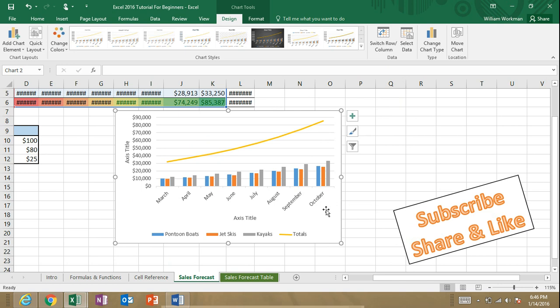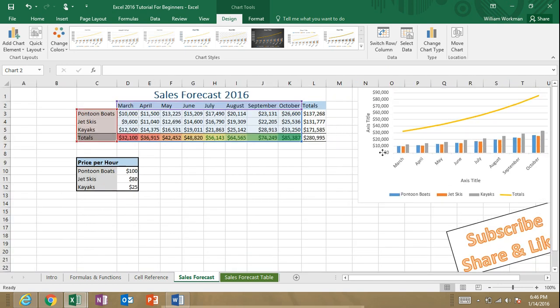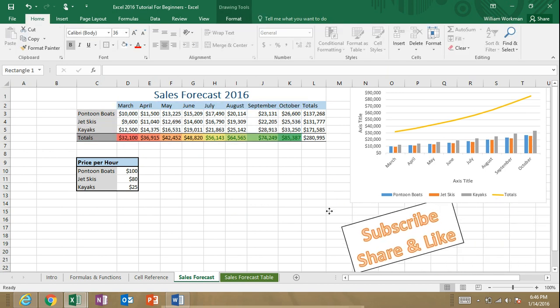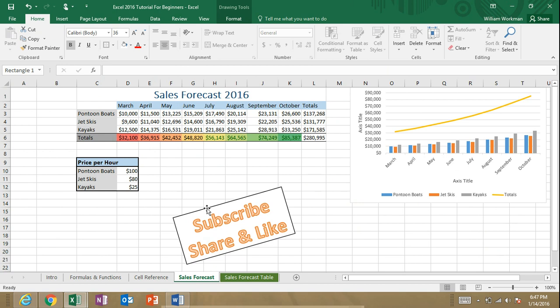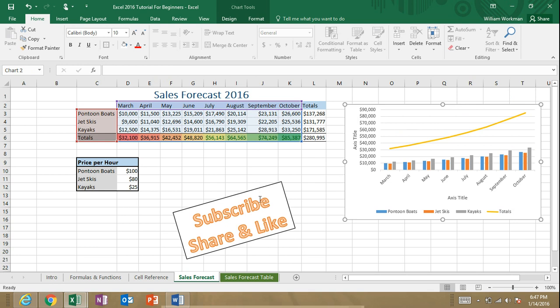Okay, now let me zoom back out. I'm pressing Control, zooming out. I'll move my chart over. I'll go ahead and see I'm moving my little subscribe and share and like. I can move this over, which this is not. This is an item that's inserted into the cell, just like our chart is. I can go over that in a minute.